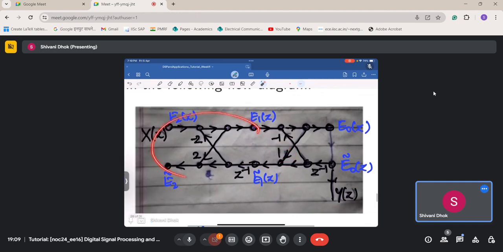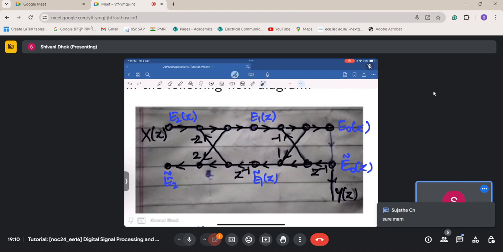Similarly, this here is my stage 2 lattice. So whatever is going here will be minus k2, and whatever is coming here will be equal to k2. So if we observe, this part is k2, this is minus k2, which means that k2 is equal to 2. I would like you to refer to the reference structure which we have discussed in the lectures. Whenever you have these kinds of lattice problems, just try to remember that structure, or keep your notes open for the final exam.